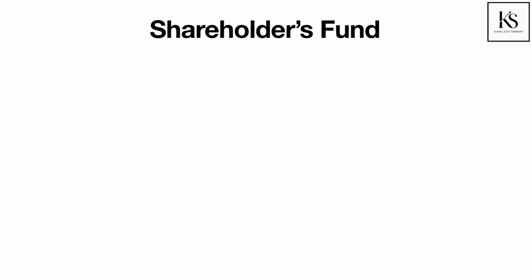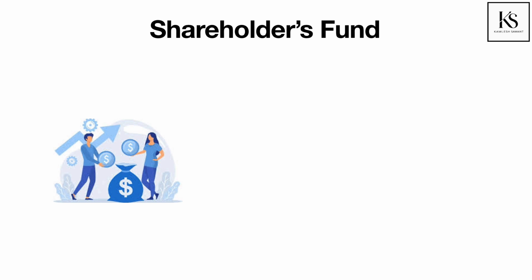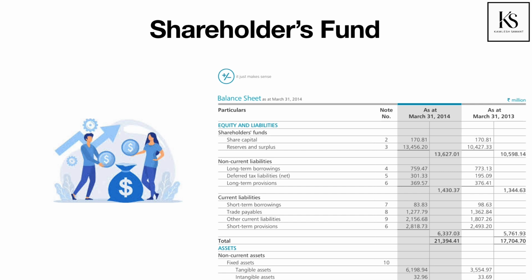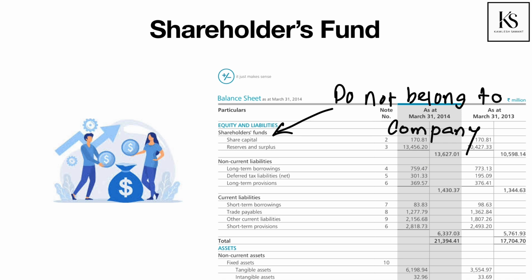Note on shareholders' fund. As we know, the balance sheet has two main sections, that is, the assets and the liabilities. The liabilities, as you know, represent the obligation of the company. The shareholders' fund, which is integral to the liabilities side of the balance sheet, is highlighted in the snapshot. Many people find this term a little confusing. If you think about it, on one hand, we are discussing liabilities, which represent the obligation of the company, and on the other hand, we are discussing the shareholders' fund, which represents the shareholders' wealth.